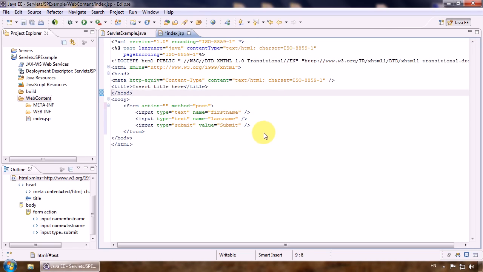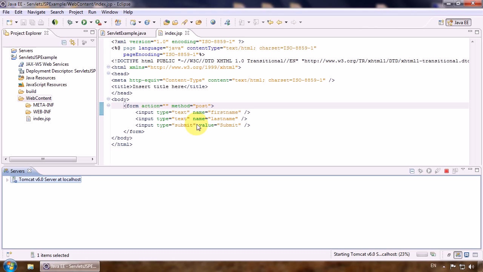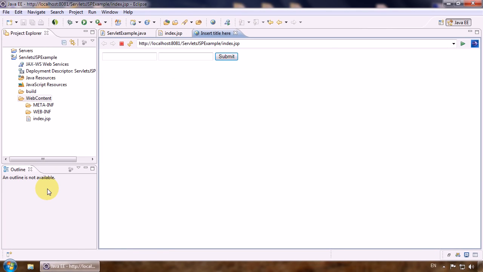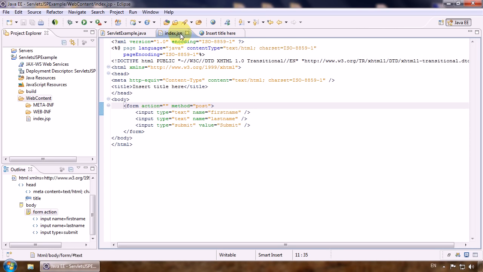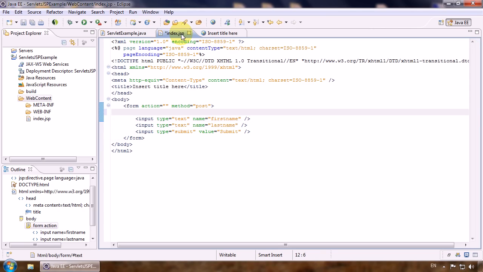Let's test our initial JSP page. Let's try to run it on the server and see what happens. Okay, here we have our JSP page with the two fields and submit button. So far so good. I think we should create it as a table, so let's do extra work and make it more beautiful.